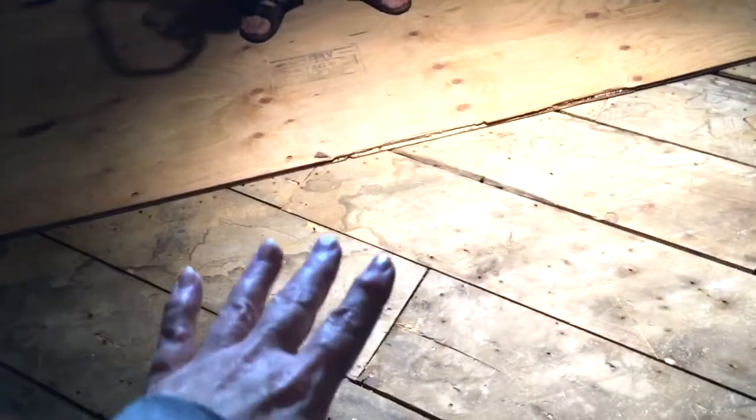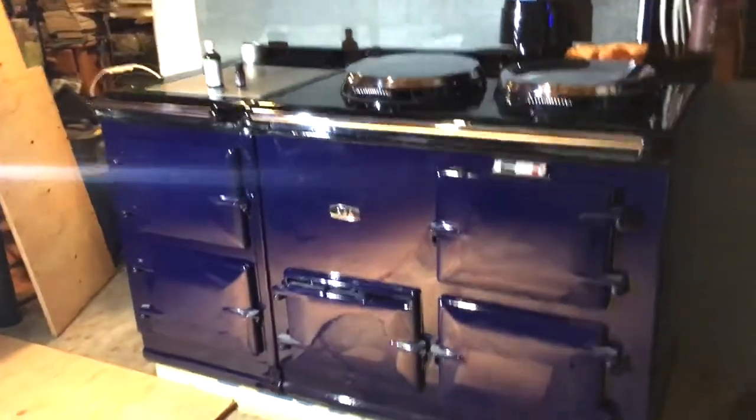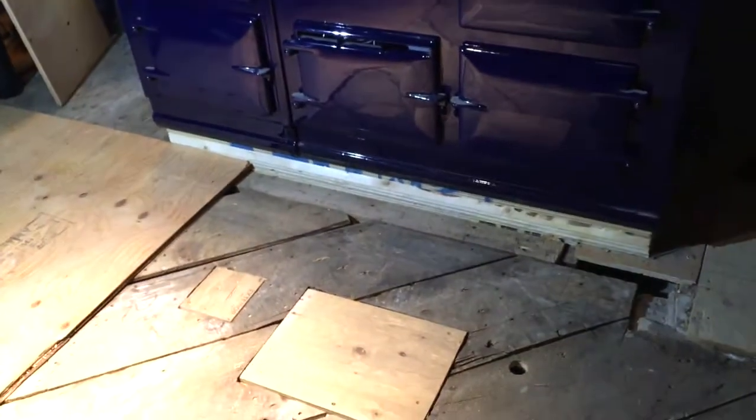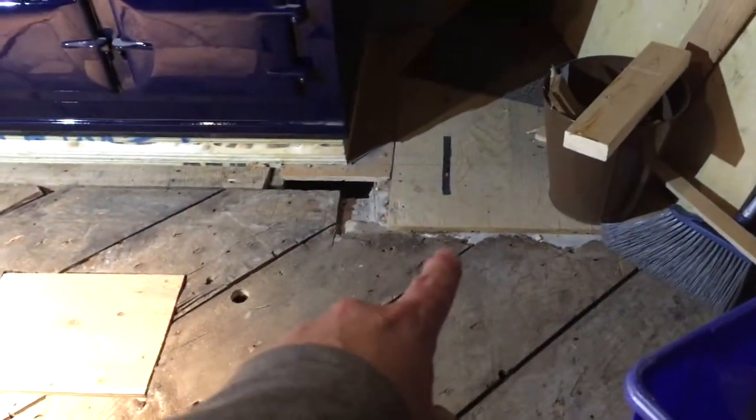This is what's going to go on. Right now they're just trying to structure up the floor so it doesn't squeak and bounce and everything with screws and blocking underneath, give it lots of structure. And then taking this up, vacuuming and gluing and screwing that down. So that's why my stove has been unleashed after not being around since March. And because the floor has to come right up to it. We're trying to get it level with this one. At least that was the original plan. Hopefully that's still the plan.